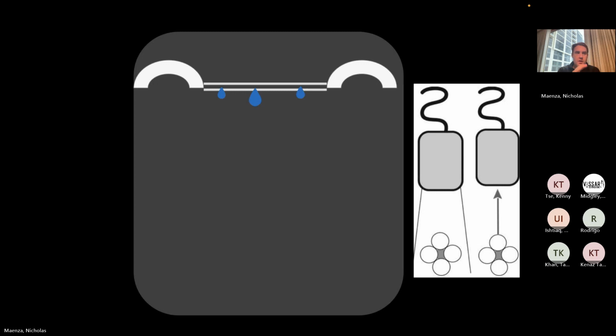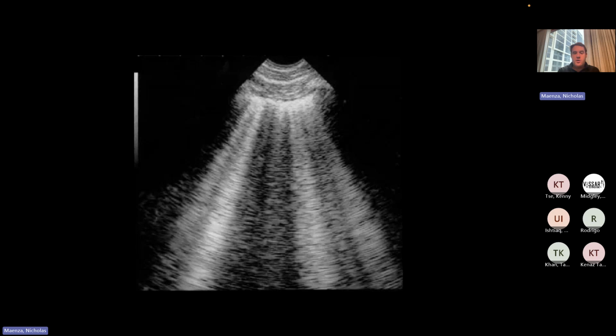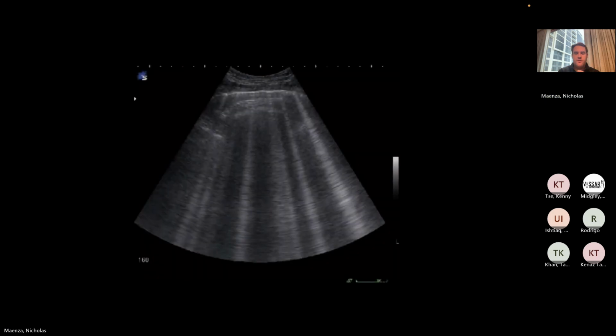So if you look at a static image, say you looked at this image and someone asked you if there's lung sliding or not, or if there's a pneumothorax or not, you could confidently say that there is no pneumothorax because there's B lines. You could say that these B lines are generated from that visceral pleura touching that parietal pleura, but it's filled with fluid. So it tells you that the lung is normal and inflated, but there's some other pathology, aka it's inflamed and sticky, it's infected.